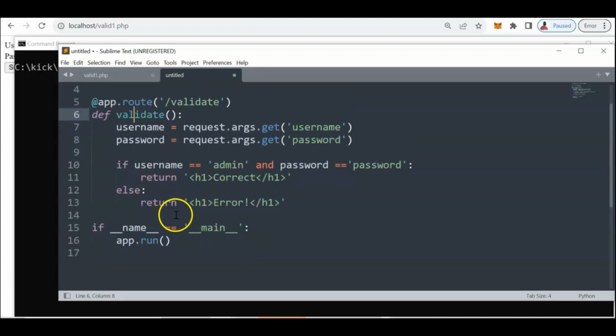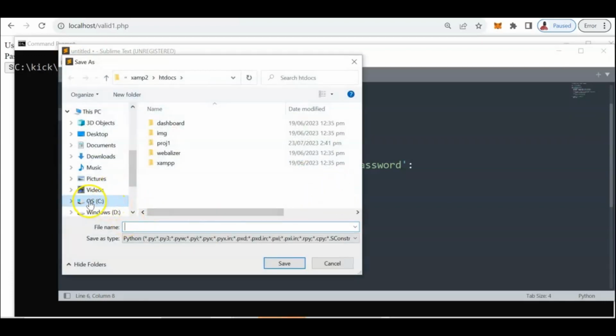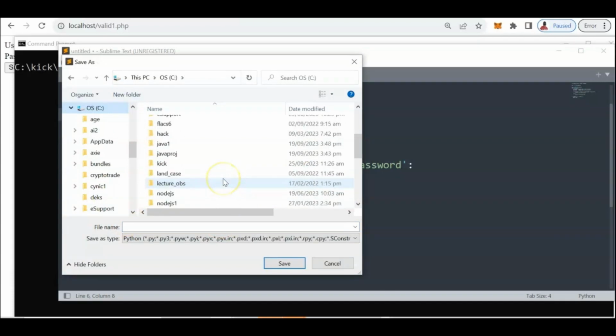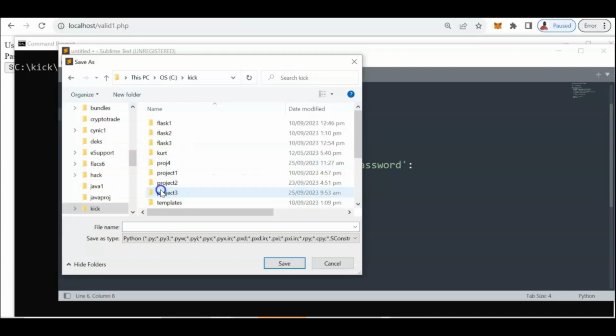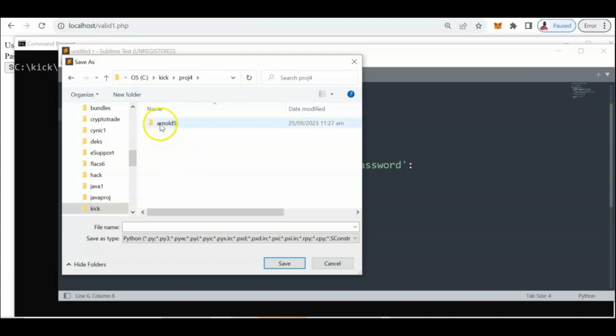And after that, we run the program again using our IP address plus the port address of 5000. Okay, let us save this one. Save as. Where to save? Okay, so we'll save this in drive C in my program folder, and I will look for that program right here, that is project 4. And I have here, of course, the environment for that program.